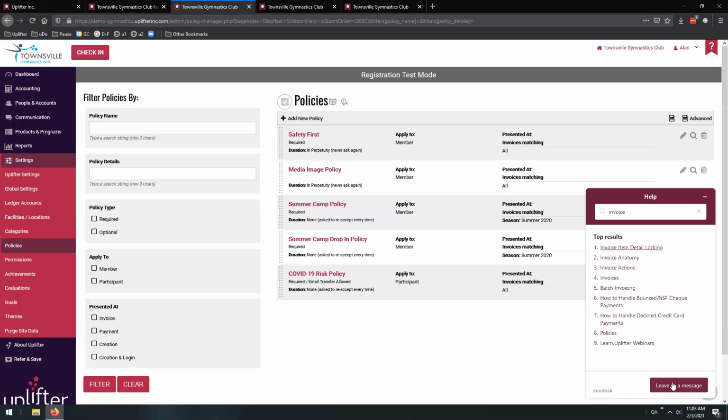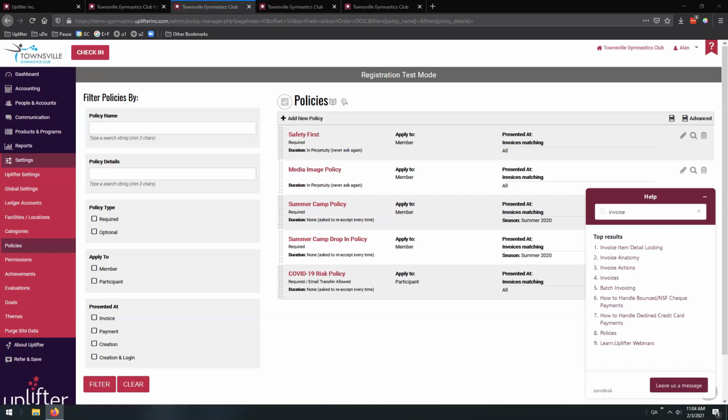Jackie, any final thoughts? Yes, so except for the permissions page, all the different pages that we've touched upon in this introduction, all of these pages appear in every tier of Uplifter, from light, bronze, silver, gold, and enterprise. With each of those tiers, though, you might have different options on each of those pages. What we've tried to do with this introduction is give you a brief overview of what you would need to sort of get set up with the system, familiarize yourself with some of the core features of Uplifter so that you can get up and running with your registration.